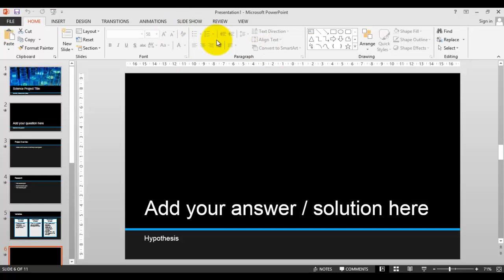Means in MS Word we used to type our document in a paper-like document, like A4 size or anything, like in blank paper we used to type. Here also it's a little bit different. Presentation means you are here going to show it to your audience or customer about your topic, or maybe your project, or it may be a product. You are going to explain about that one, about the topic.